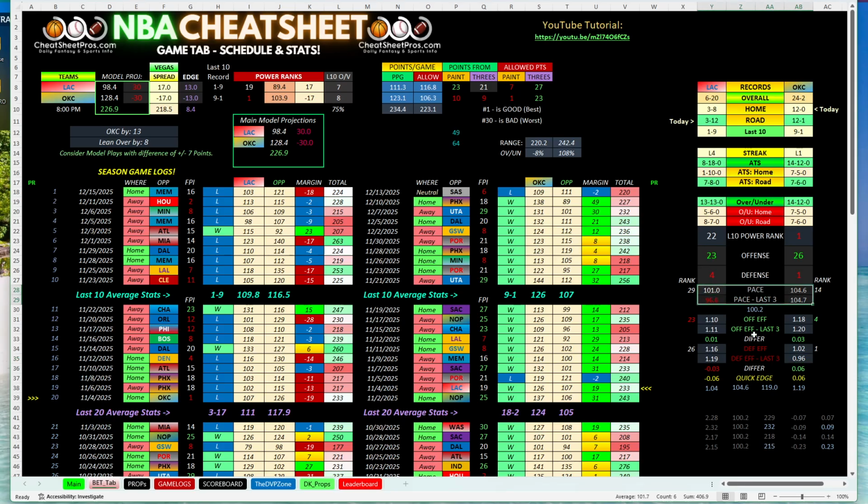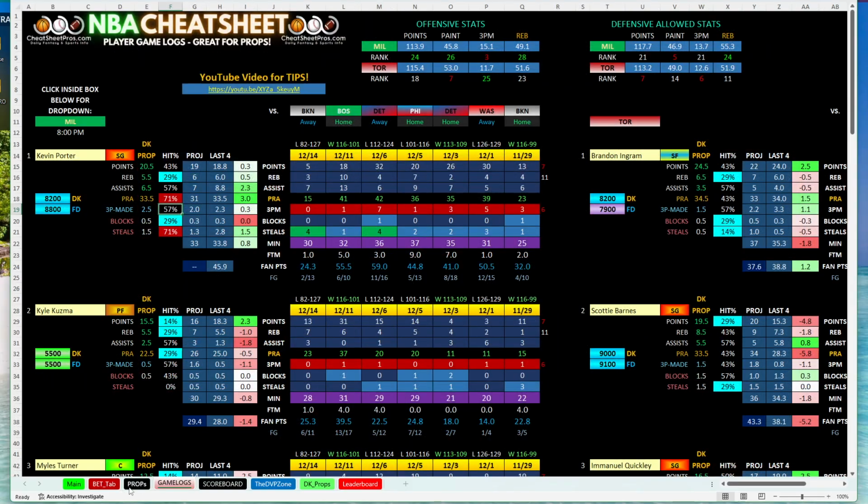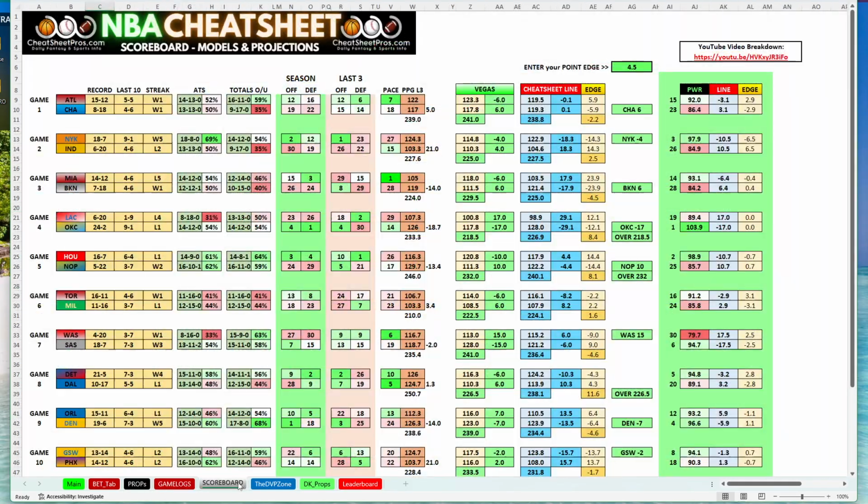Pace is another one. I look at the season pace and I look at the pace last 3, and then I come up with a projected pace, which you can see right here. So if you're coming up with any type of model or you want to multiply some of these numbers, this little light blue number is the projected pace that I put this game at, and I use it for most of my models. Over here, when you get into player props, we're going to do that one.